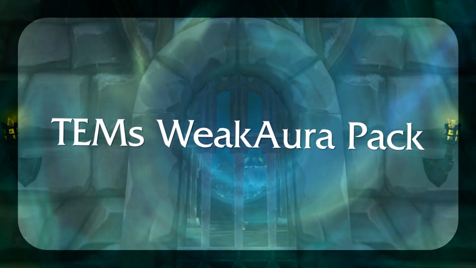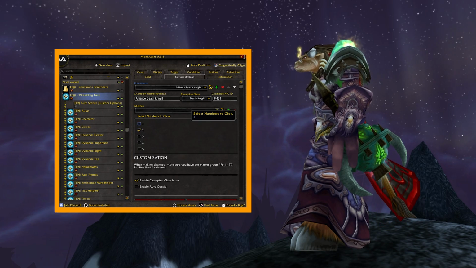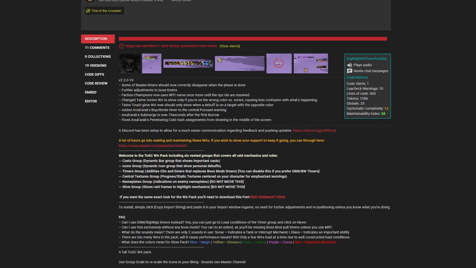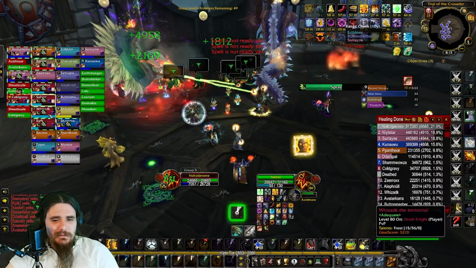The first is the Thames TOC pack. There's really no pug that'll be clearing TOC without a WeakAura pack for their healers. Making sure your healers get a pack like the Thames WeakAura pack for Penetrating Cold should be your main priority. Also, WeakAura packs are really useful for announcing debuffs on fights like Northrend Beasts and Jaraxxus.